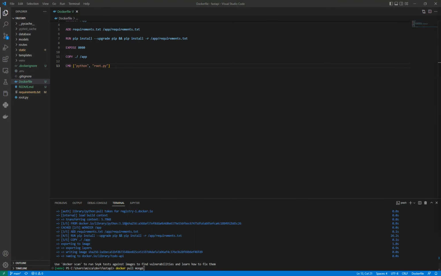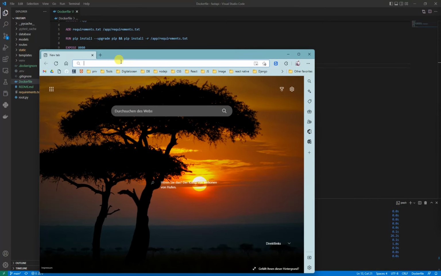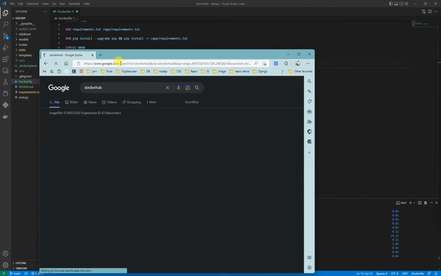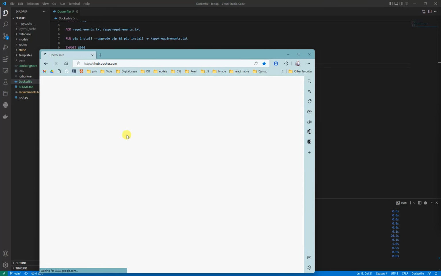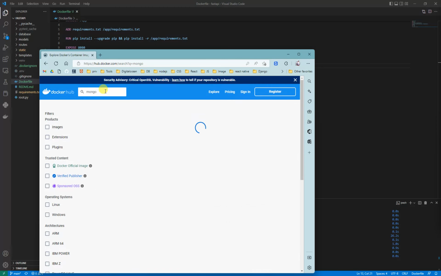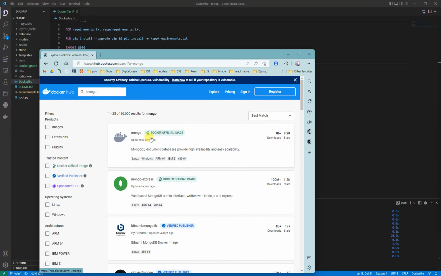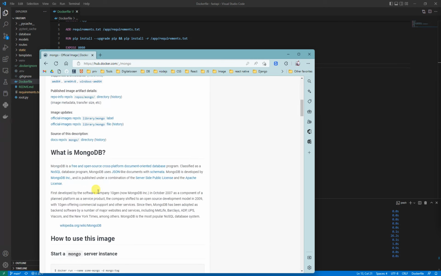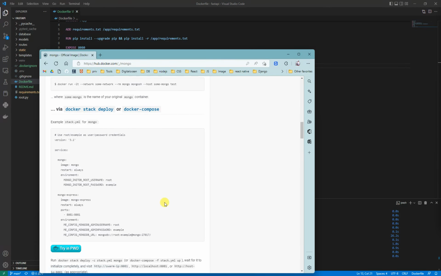You can find it here on Docker Hub, just search for Mongo. As you can see, the Docker image Mongo. You can type docker pull mongo, and you can work with this image as well.